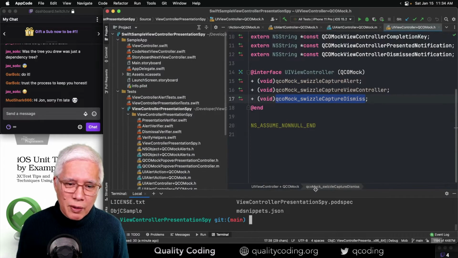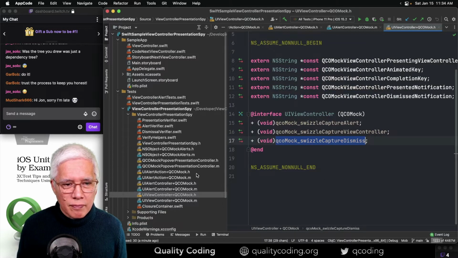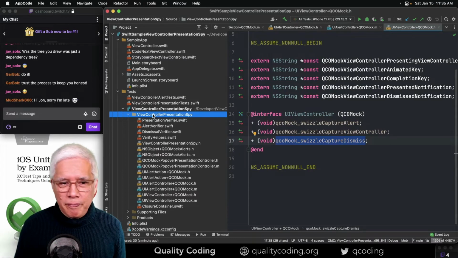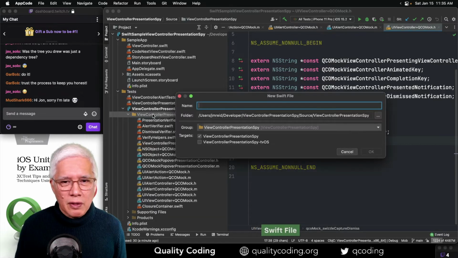Well, fine. I'll turn it off and we'll pretend. I'm going to continue to move in small steps. So here we are. Let's start over. Swift file. It's going to be our UI alert controller plus QCO mock.